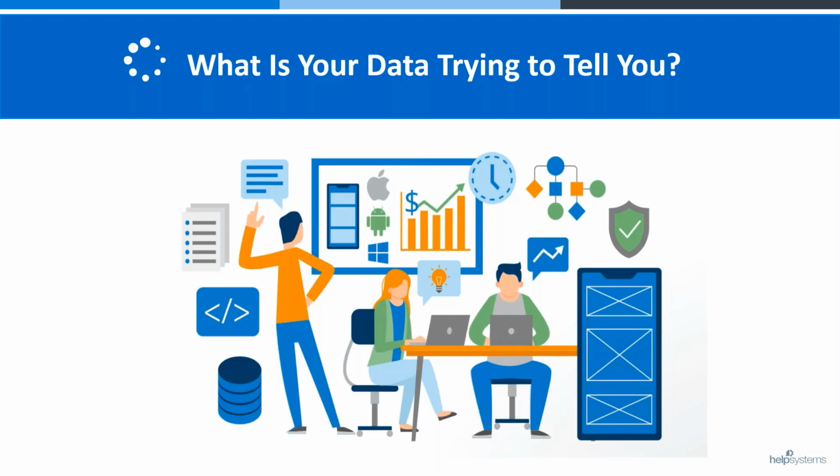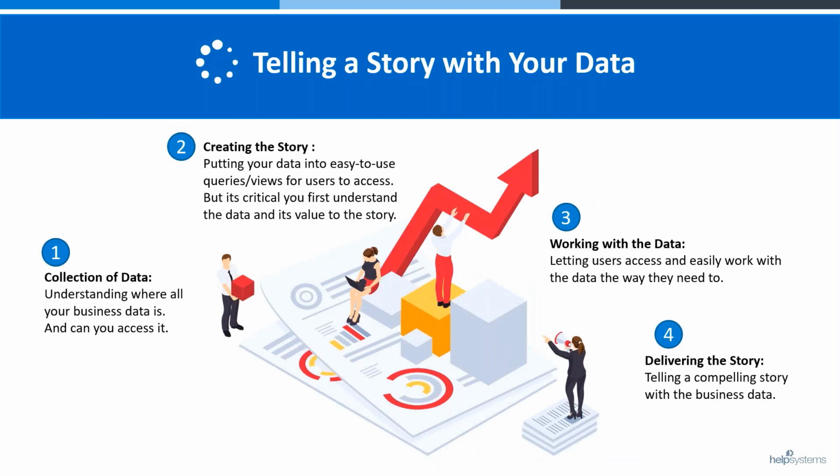The process to start understanding what your data is trying to tell you starts with understanding the 4 core storytelling stages. The 4 core stages in data storytelling are the collection of data, which I sort of talked a little bit about already, working with the data, creating the visual story, and also delivering the story.